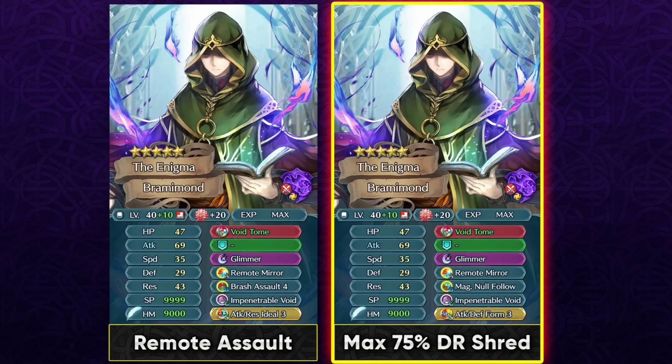Now, even though Bramimond is not the fastest unit, Magical Null follow-up is mainly used for the damage reduction shredding, because it also cuts through the damage reduction in half, just like Impenetrable Void. And both of these skills actually stack up multiplicatively, so you can actually have 75% damage reduction shredding per attack, which is going to be really scary for a lot of Lucias and a lot of damage reduction tanks. So that's why I would say that at max investment, this is going to be the best build, and Remote Mirror is going to be giving even more survivability and longevity to Bramimond, along with the damage reduction that they get with the Void Tome.